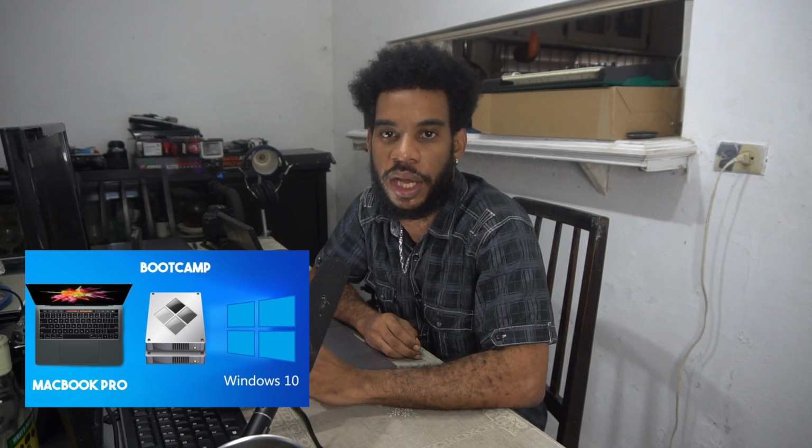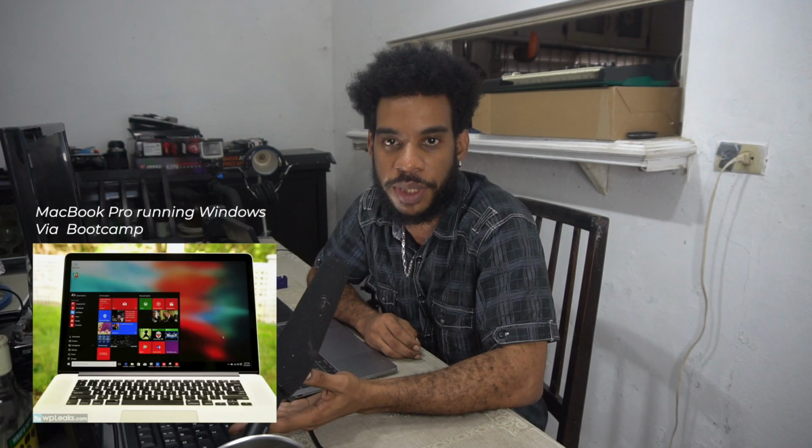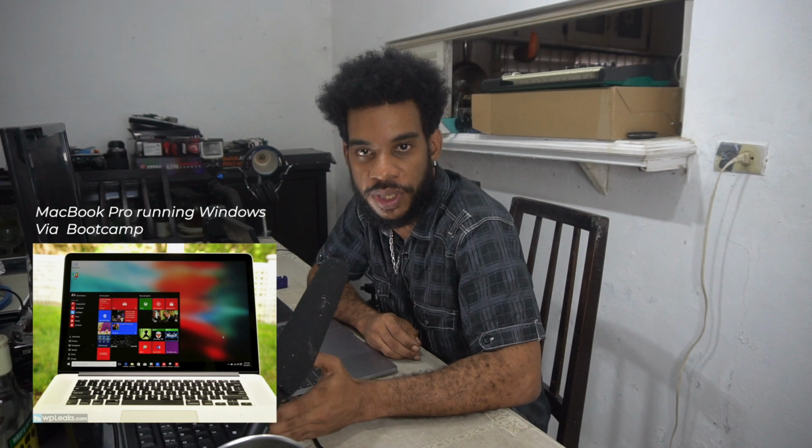Now, those Intel laptops had a little program on them called Boot Camp that let you install a copy of Windows and then boot up the laptop. You don't necessarily have to boot into macOS. You could boot into Windows. So imagine booting into Windows with that GPU right there. Brilliant, absolutely brilliant. Now, most people who want to be on the bleeding edge of technology might not necessarily go for that.